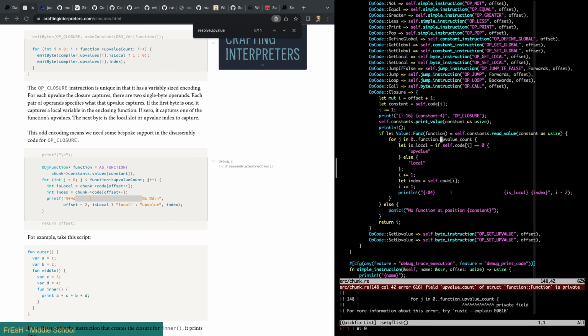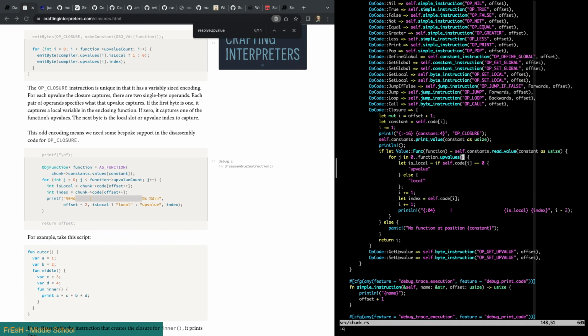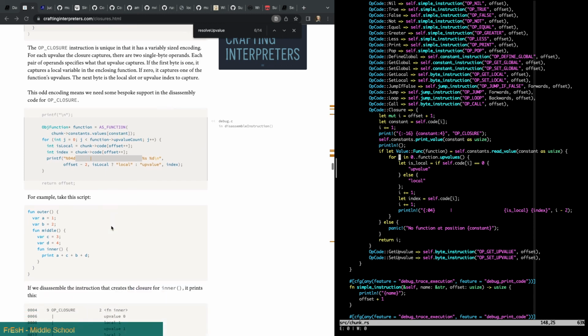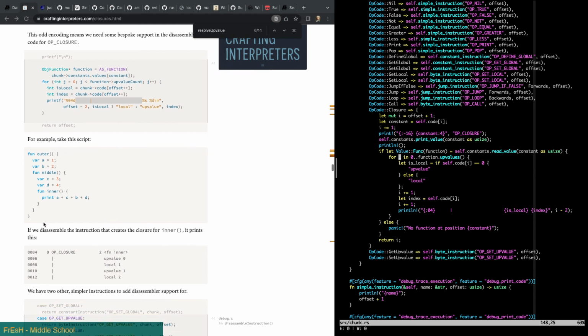And then just call this upvalues. Go away. Okay, and the warning is j. Oh, we don't need a loop variable. All right. Okay. All right, so that compiles.